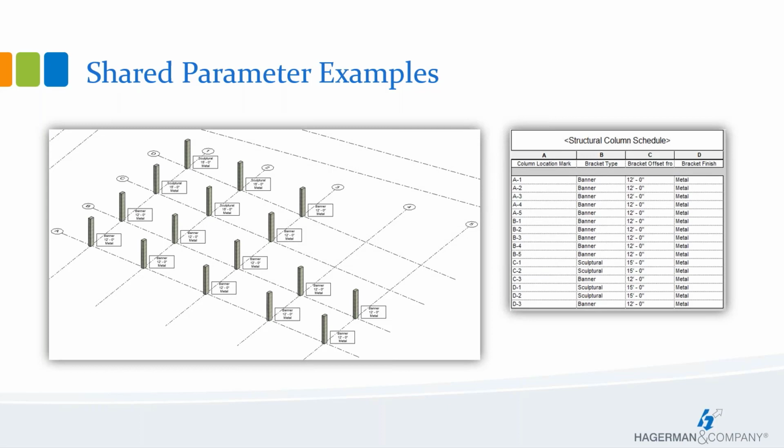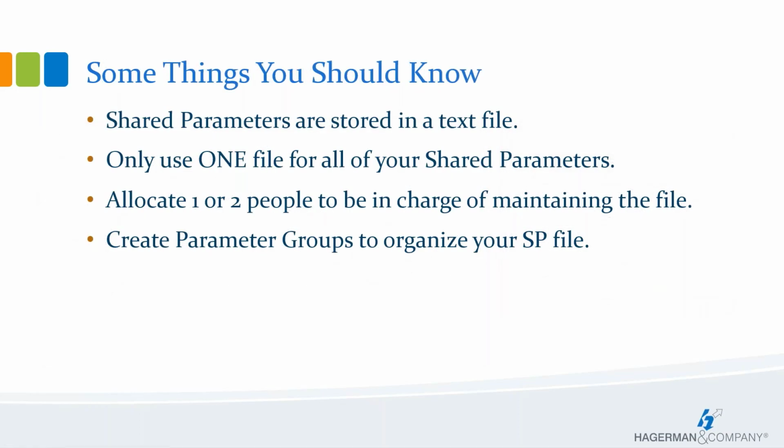And as promised here, this is another example from a different discipline. In this case, here's a structural column example with a tag that includes some shared parameters that I added, as well as a schedule displaying all that information. Okay. So here are some important things to know about shared parameters.